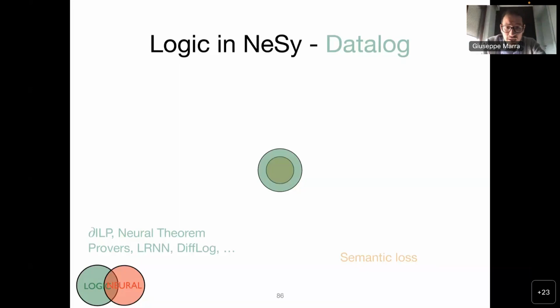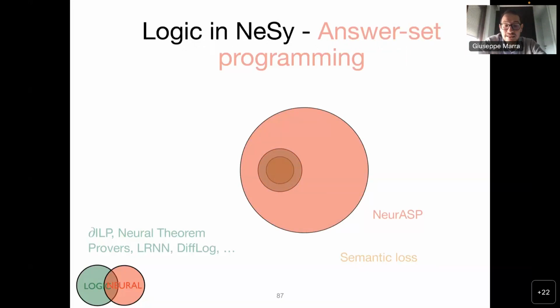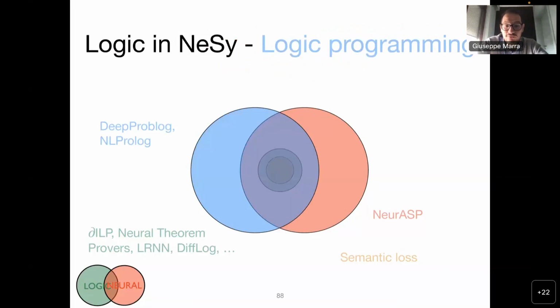And we also have answer set programs in the neurosymbolic setting. One is NeurASP, and NeurASP is an answer set program where choice rules, the ones that I've shown you before, are actually computed by neural nets. So the choices are made by neural nets. There is a probabilistic interpretation of it, but the base language is ASP again. And finally, we also have neurosymbolic systems in logic programming, like DeepProlog and others. And there is also, I put them differently, the soft constraints.